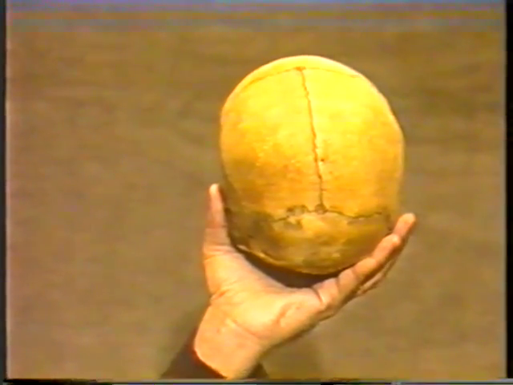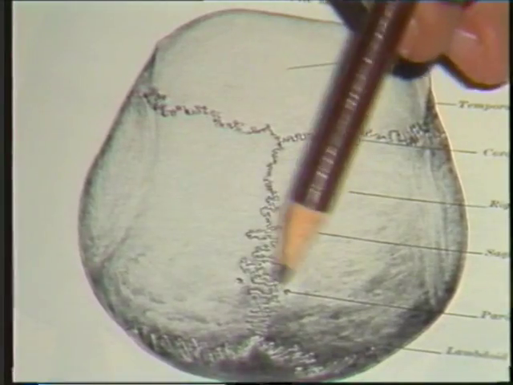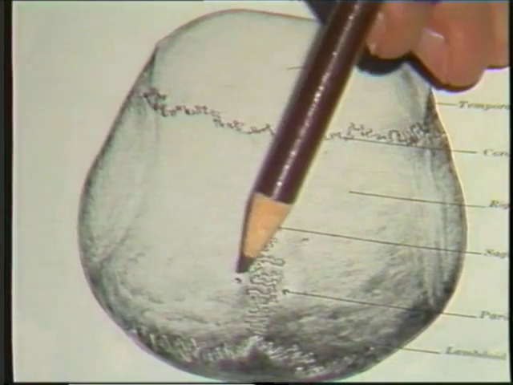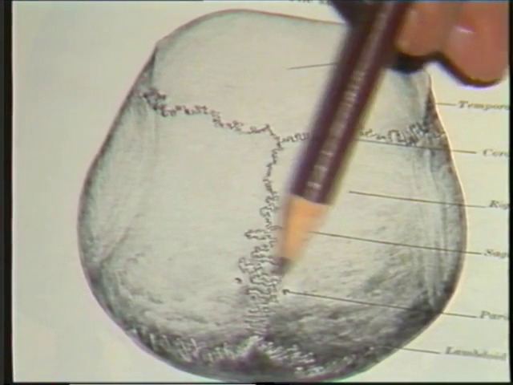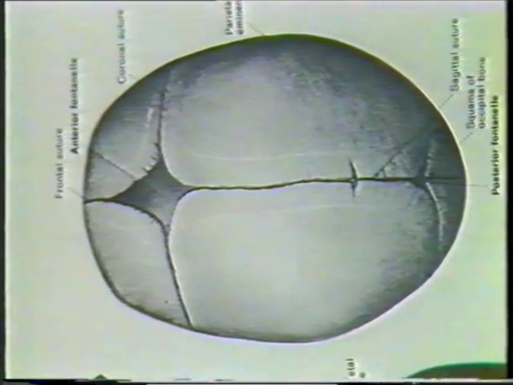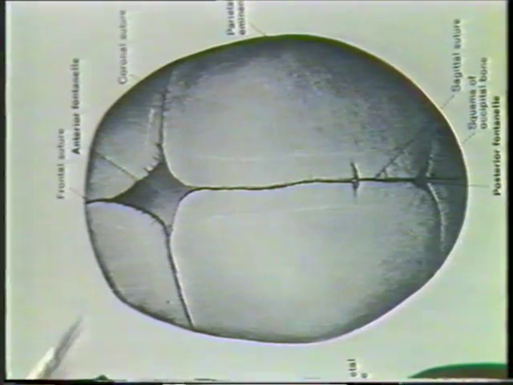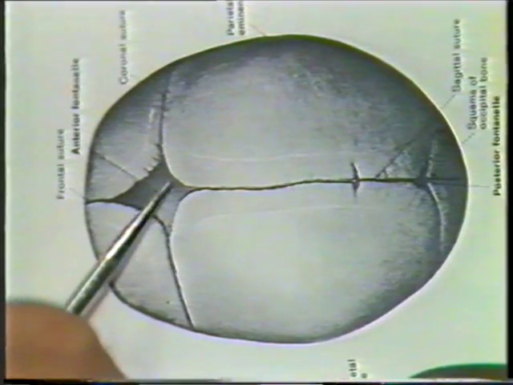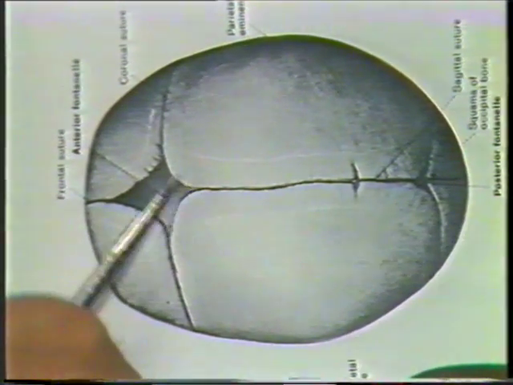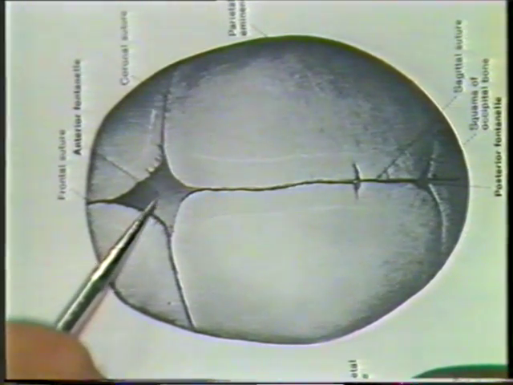An emissary foramen transmits an emissary vein, which is a vein connecting the dural sinuses inside the cranial cavity with the veins outside the skull. In the infant, the bregma is a soft membranous area called the anterior fontanelle, which closes by ossification of the neighboring bones by about the 18th month after birth.